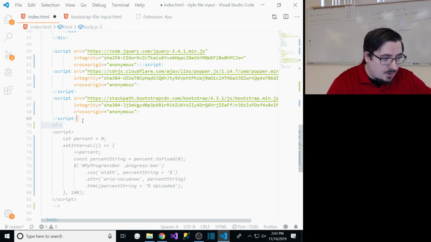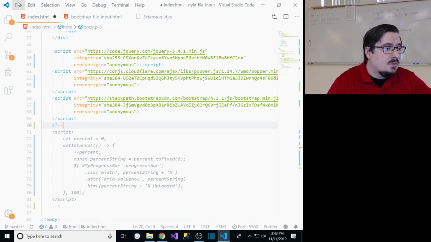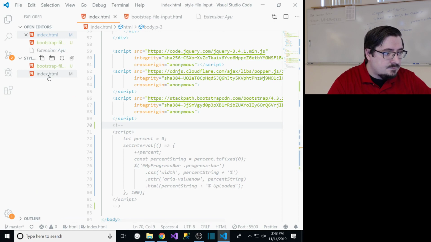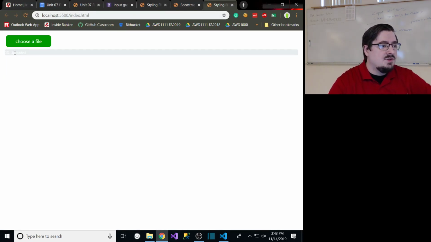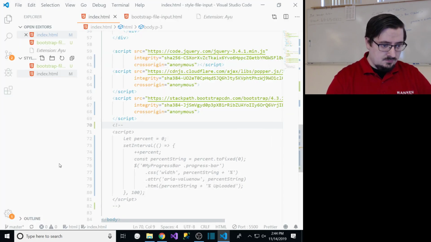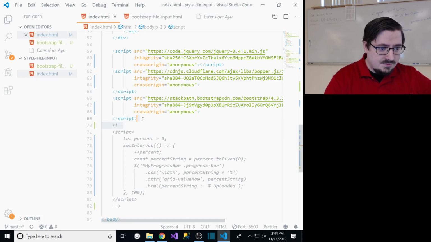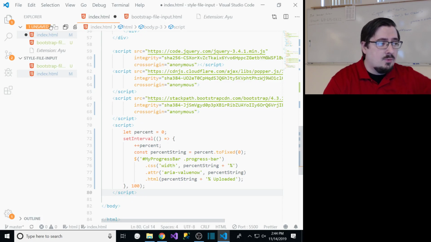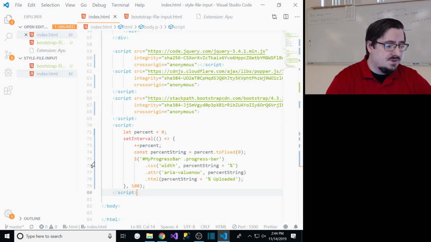And put in my, okay, file save. So just with the HTML, so far here we've got it 0% uploaded, okay? I'm going to add in some JavaScript, and we'll see what that does, and then I'll explain how that works. So save.